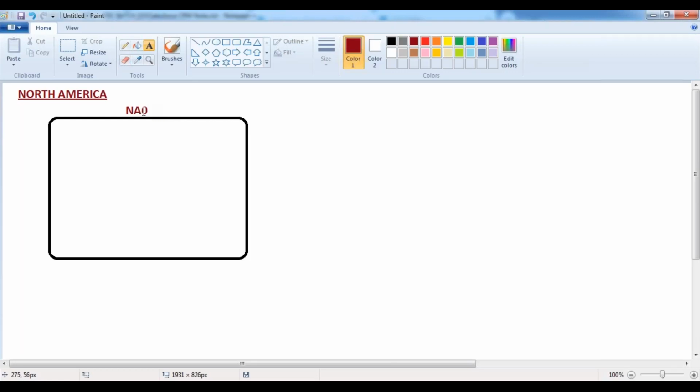NA0 means North America region's first server. Server numbers start from 0 in Salesforce.